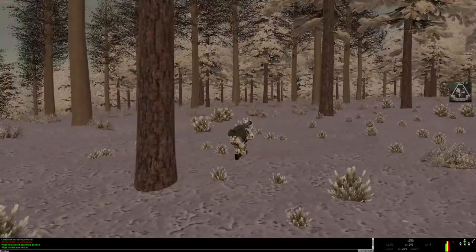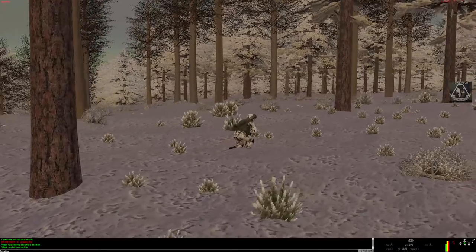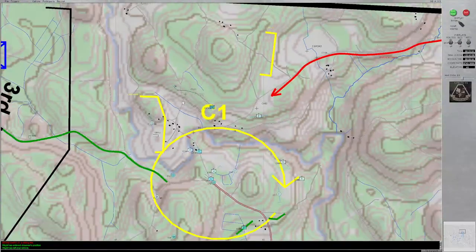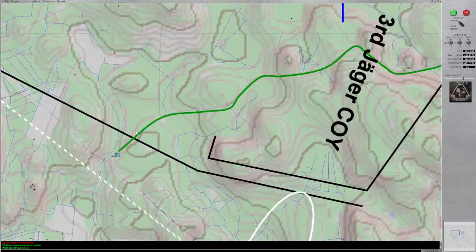Six, Alpha 1, we just lost a tank to friendly fire. Is there any spares available? I need to identify what you're shooting at, please.